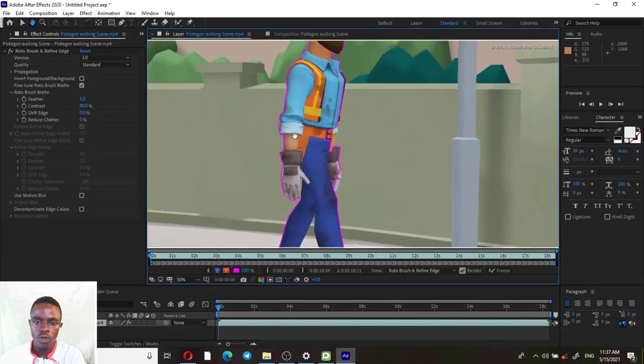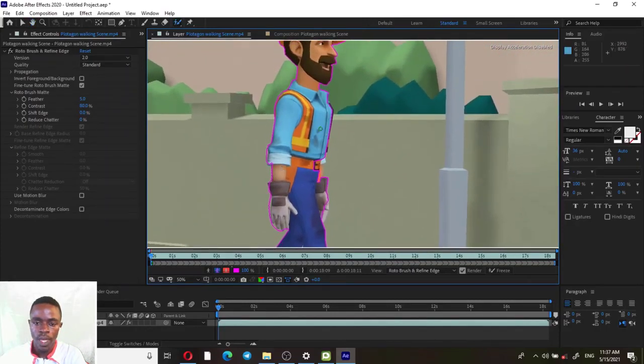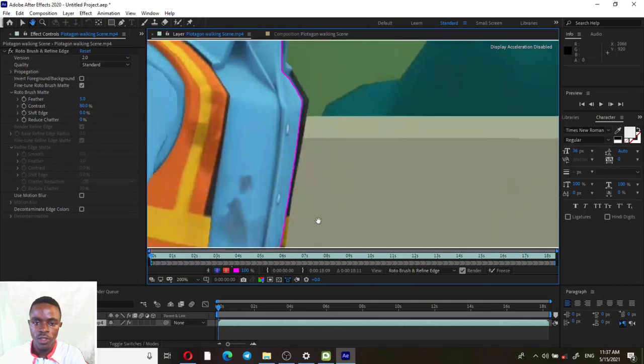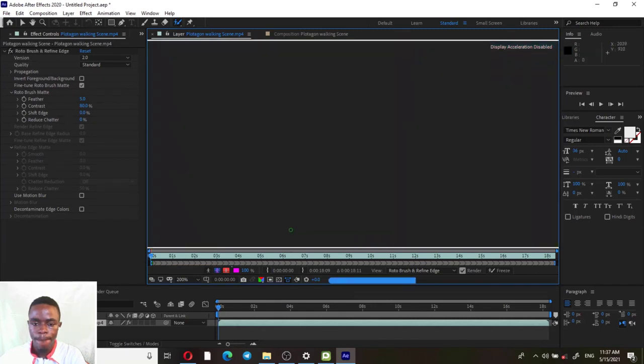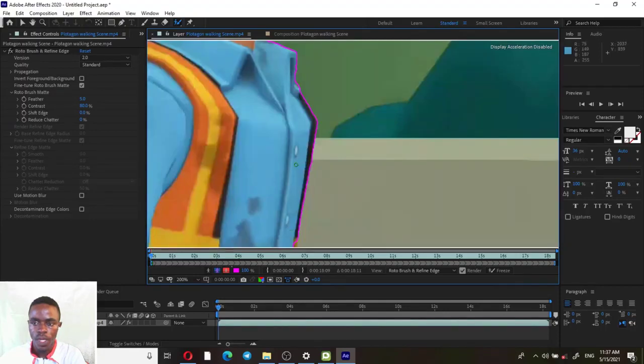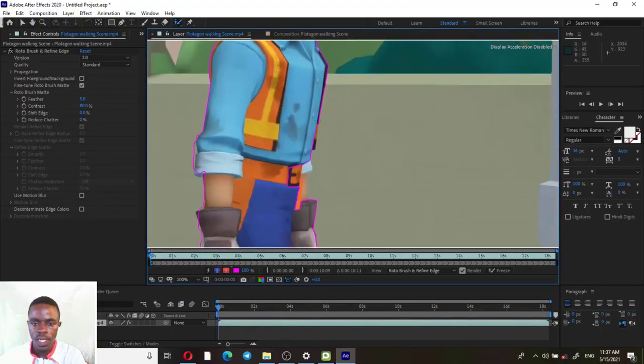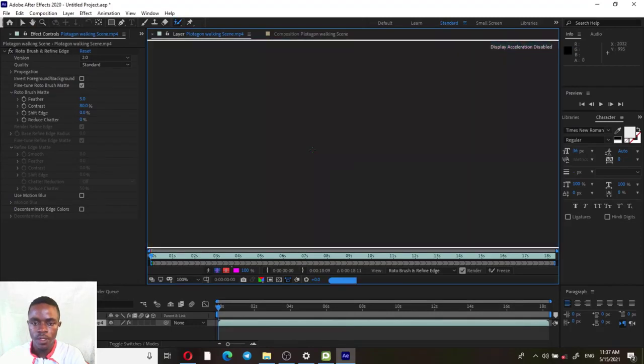Okay, so hold down your scroll button to pan, then zoom in on this edge. You notice this is actually not marking out the edge. Okay, so we could also reduce the brush size, carve out that edge we need, something like this. Okay, so as you can see, same thing is applicable here. So I'm going to fast forward the video.